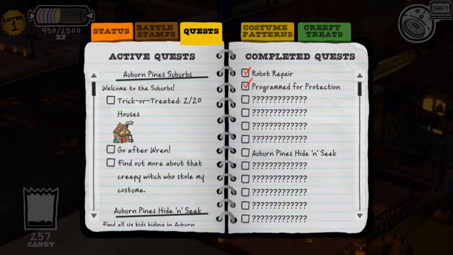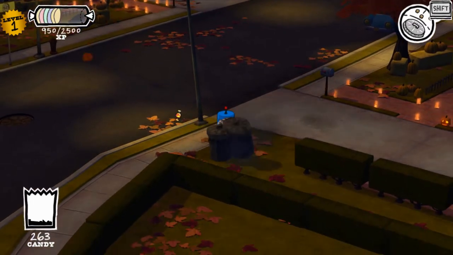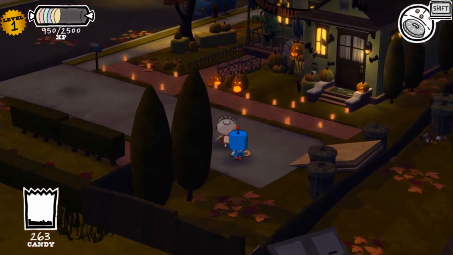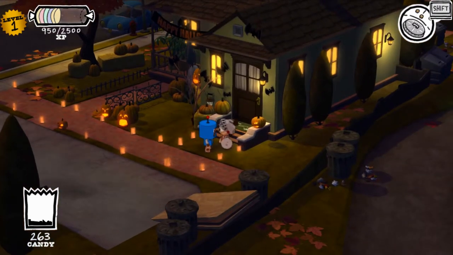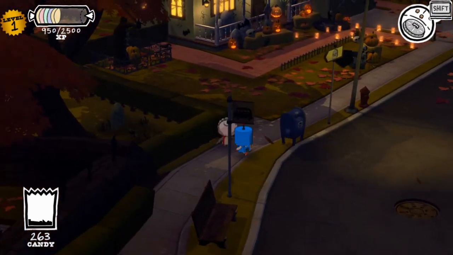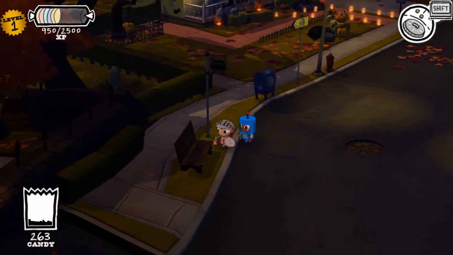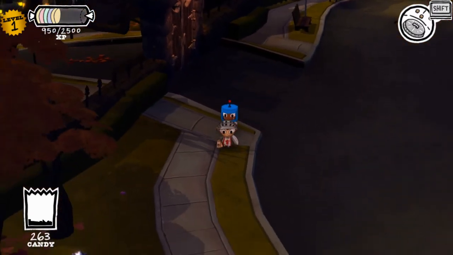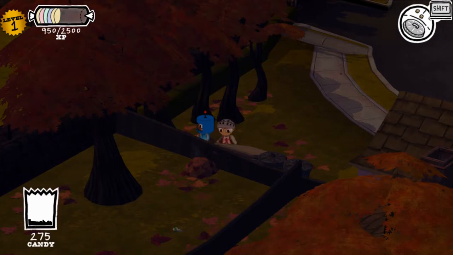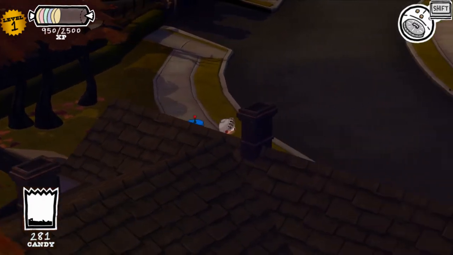Wait, hang on. Yeah, Auburn Pines, hide and seek. Huh. I'm, like, actually now enraptured in this game. Let's see. So I gotta find the fucking kids. The kids are hiding. What is this? Oh. Candy is on the ground. Do I have to go around, like, the whole fucking neighborhood looking for these kids?